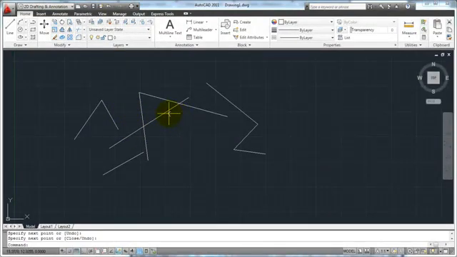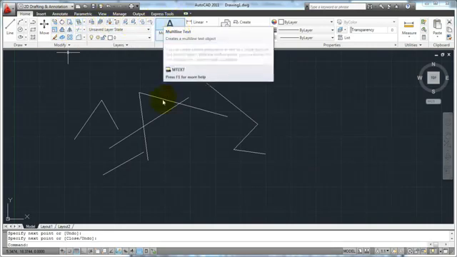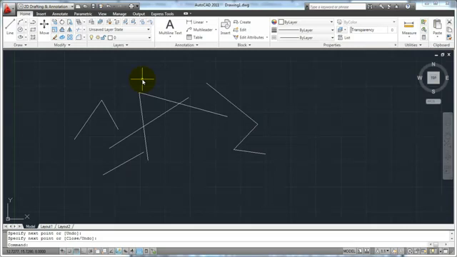Now, a lot of people just use the buttons on these ribbons, and that's fine. There's not a problem with that. But really, the way to be the most efficient with AutoCAD is to learn how to be ambidextrous, so to speak. What I do is I leave my left hand on the keyboard at all times, and my right hand, of course, is on my mouse.